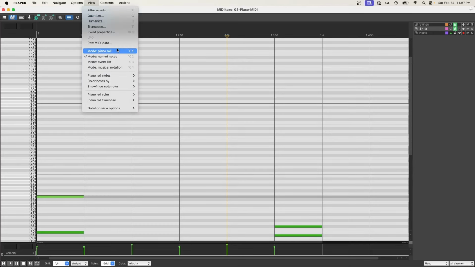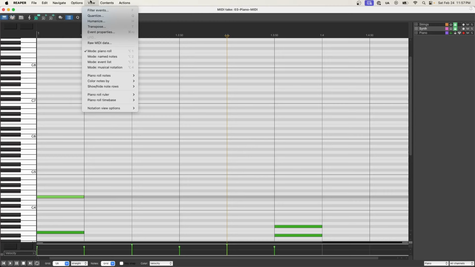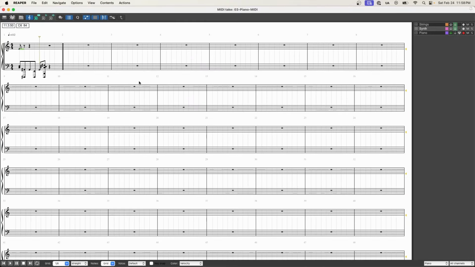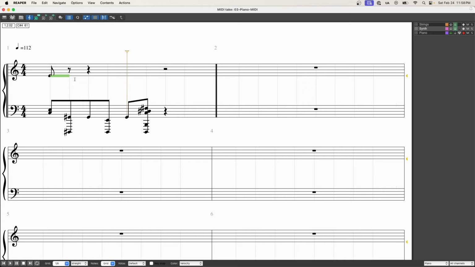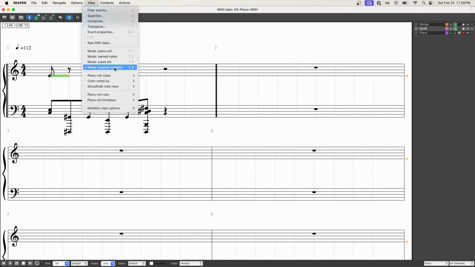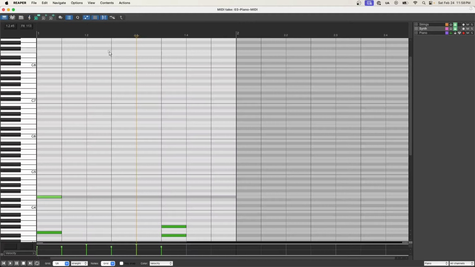I like to use the piano roll, even if I'm working with drums. Like I mentioned before, you could actually have the drum names listed on the keys. And then for those that like to use musical notation, you can actually select the musical notation. Now, I haven't vetted this. I don't use this a lot, but it's pretty cool how much it transcribes it into musical notation just by selecting that. And then another thing that I want to talk about from this is going down to color notes by. Let's get this back to piano roll.